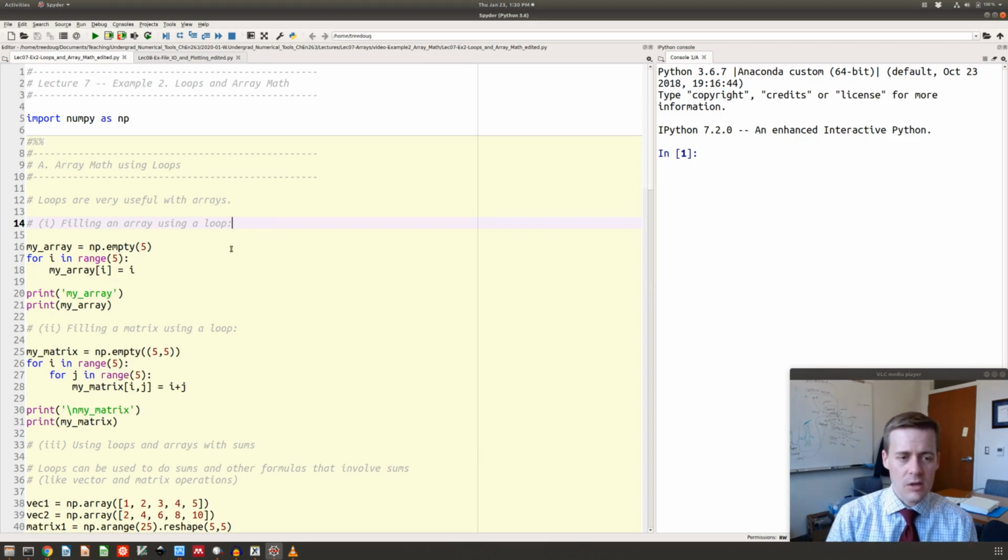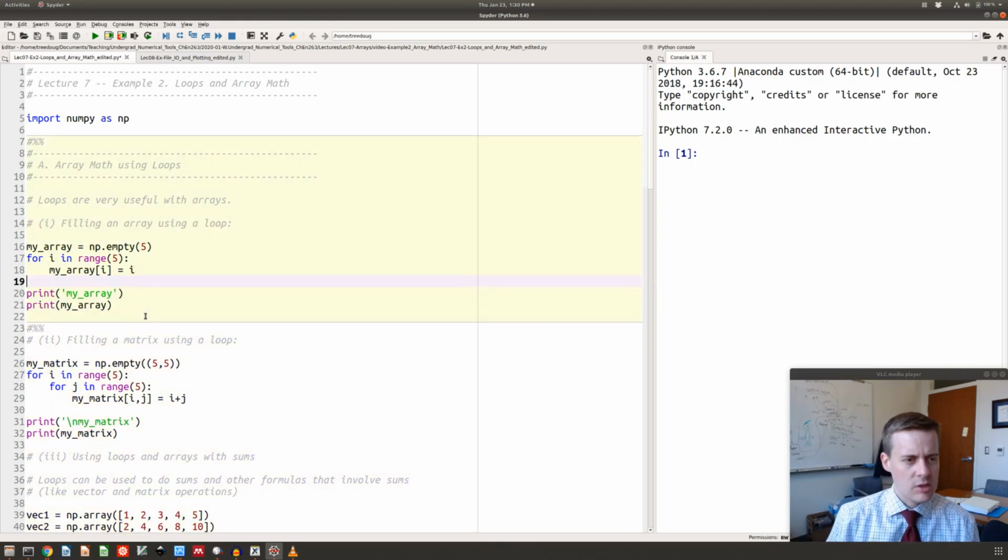Loops are really valuable for helping us to do things with arrays. And I hope that'll be evident in this first example. So what I'm showing here is I have this really simple array called myArray, and I use the numpy empty function to create it. I want to say this first about this function: we haven't used it before. Empty creates an empty array, and it doesn't fill any values in it, so you don't know what you're going to get out. If I call, I'm just showing over here in the console.